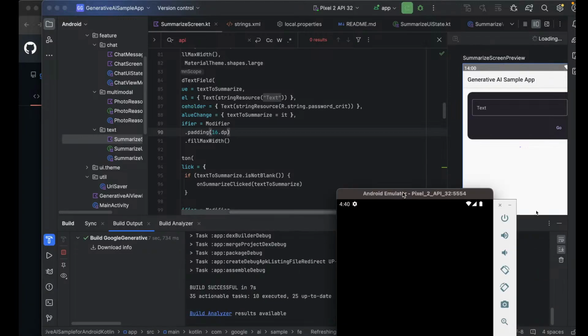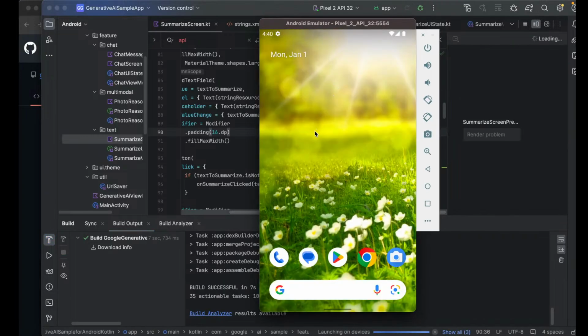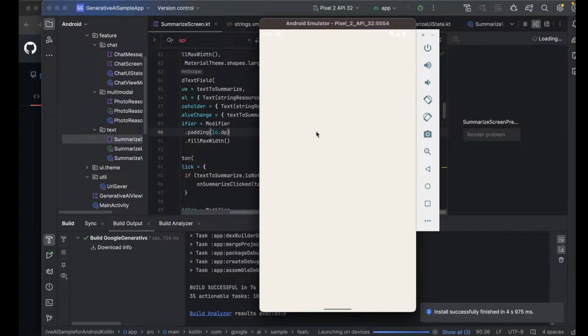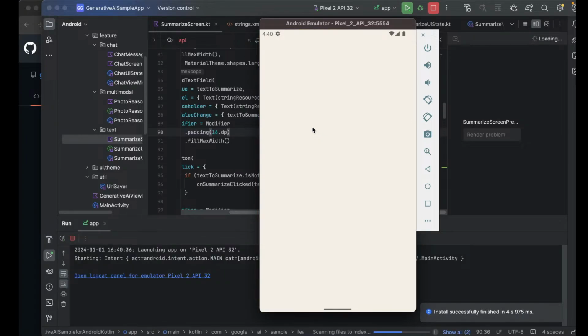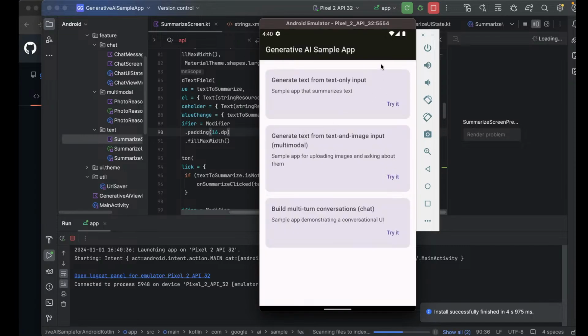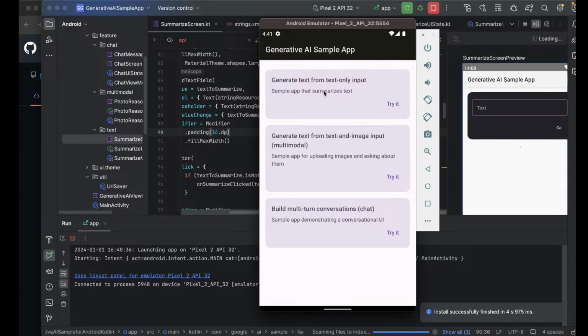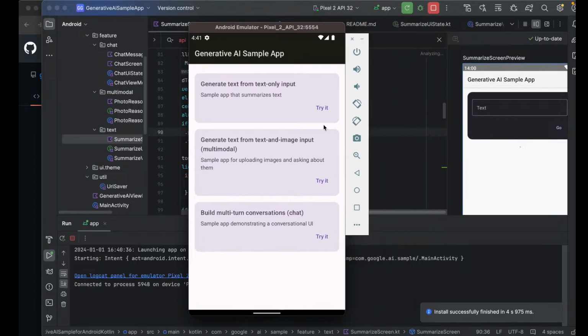All right, it's running. Okay, so we're going to go to this first one here, which is the one we should have modified.